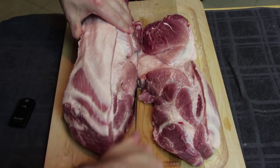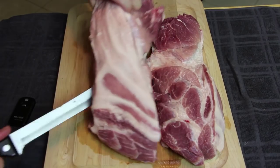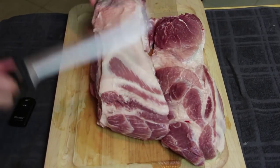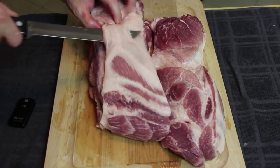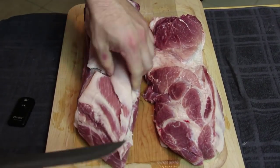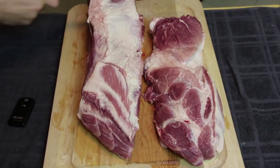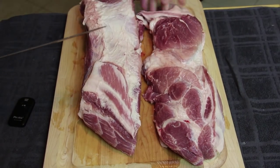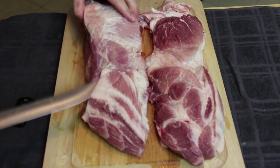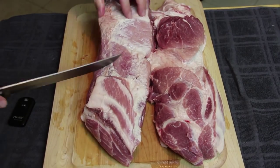So I'll just trim this away, okay? And I'll have about 4 to 5 pounds of my pork butt. Okay, this is beautiful meat. I trim. I know some will say this is sacrilege to trim away some of that fat, but we're braising it. Okay, we're not slow cooking it in a cooker where it needs to self-baste itself, but we just trim away some of that fat. See how marbled that is? That's absolutely beautiful.